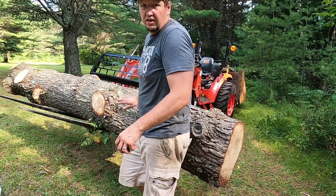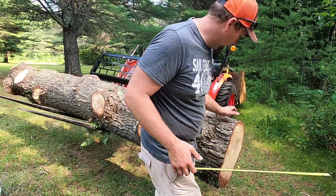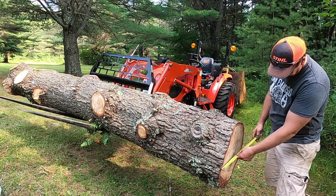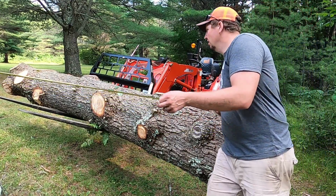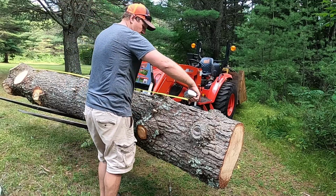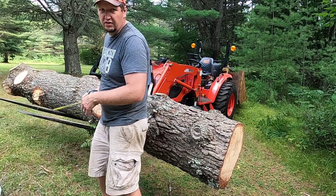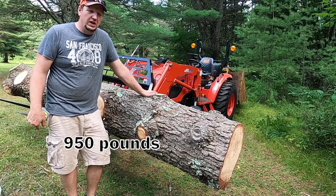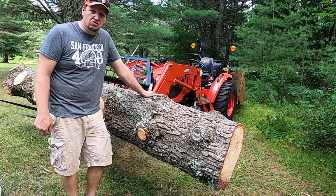Here we go, this is the last log from the tree that fell down. This is the base of it. The majority of it seems to be in pretty decent shape. It is about 20 inches in diameter by right around 12 feet long. So I'll put in the video right here the approximate weight of this log. This Kioti had no troubles lifting it.